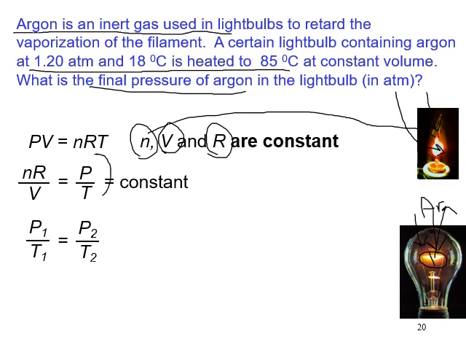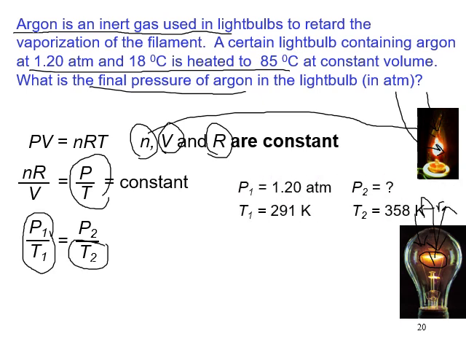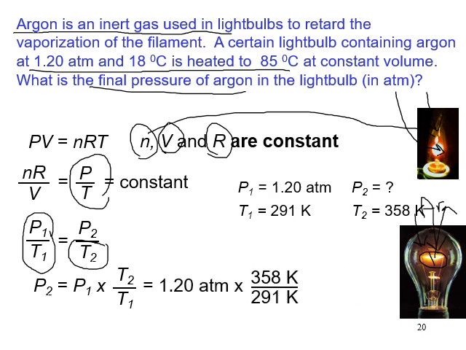So what we can do is use the P over T. This is pressure and temperature. You had an initial set of conditions of pressure and temperature, and then you change the temperature, and you want to solve for the new pressure. So by plugging in all those numbers and making sure your temperatures are in Kelvin, we get a new pressure to be higher, which it should be because we heated it up. So when you heat up a gas, it moves faster, and pressure by definition is the collisions of the gas with the walls of the container. So you're going to get more collisions when it's hot.